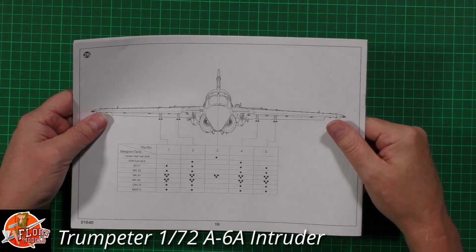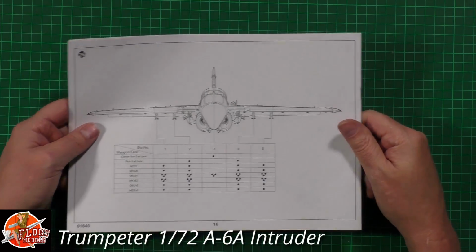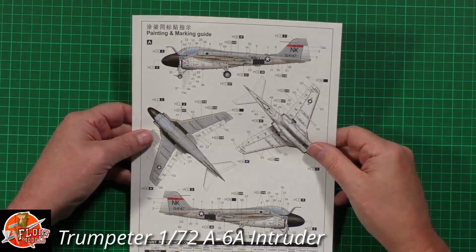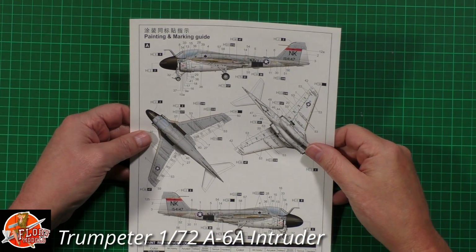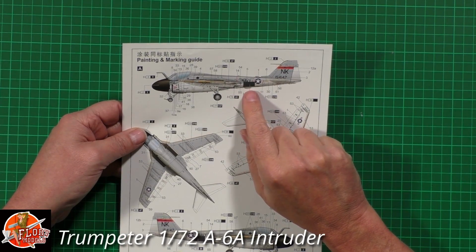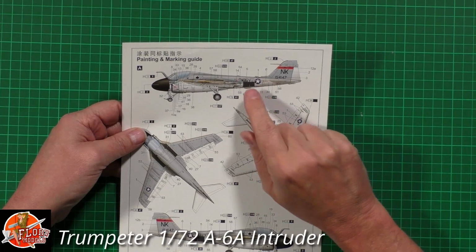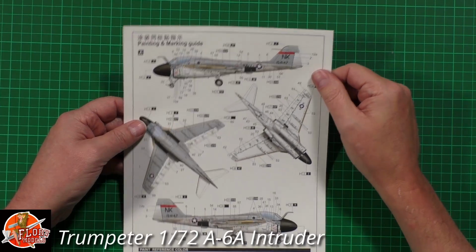And at the back here, we've got a diagram showing the actual weapons loadouts. All right, so that's very nice indeed. Speaking of which, you've got the color callouts down in here as well. So we have, I'm just trying to think, has it not got the markings on? It hasn't. So again, I'm just checking on these because the speed brakes, I know for a fact, at some point they bolted them shut. So I always thought when they were darker colour they were bolted shut. So I don't know, you might have to check on that one, do a little bit of research on these ones. But again, really nice as well.